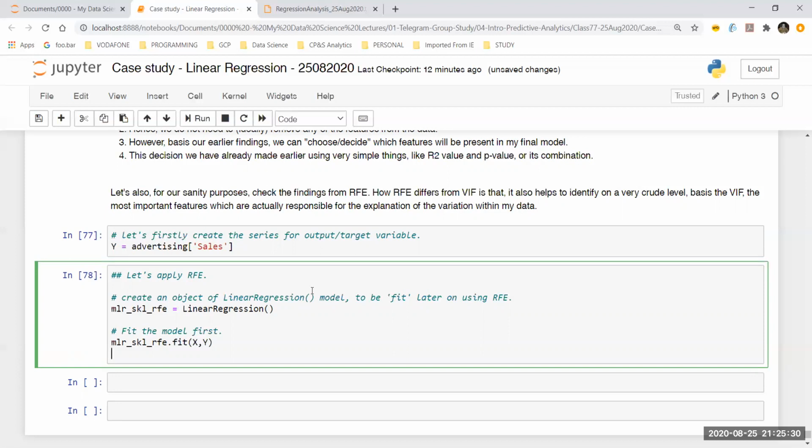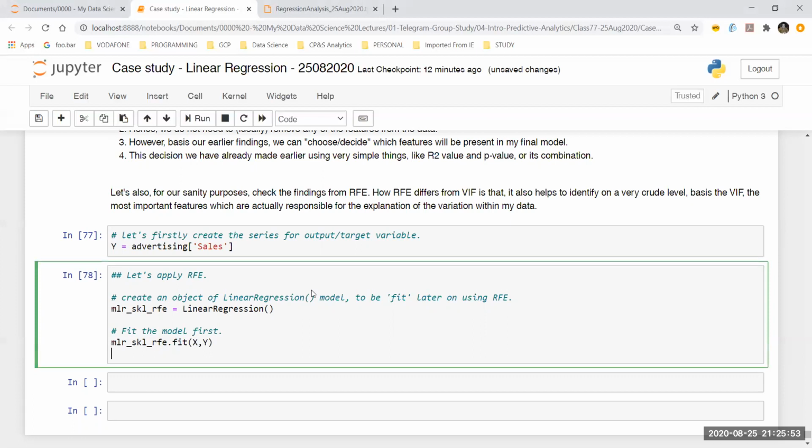Ideal condition, please always do it. Break X and Y into X train, X test, Y train, Y test using the train test split function. You may or may not want to use random state; that is up to you. It doesn't really matter. Please decide the size of the training data and the size of the testing data, pass the values X and Y, and you will get the output.